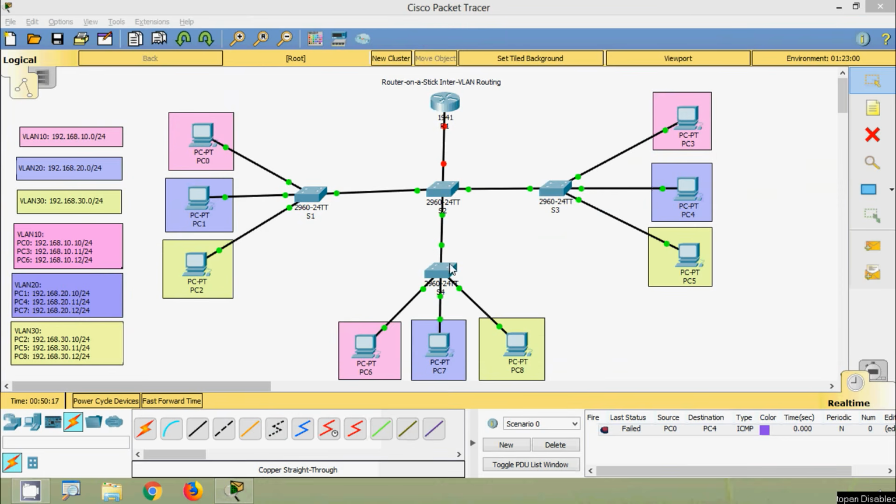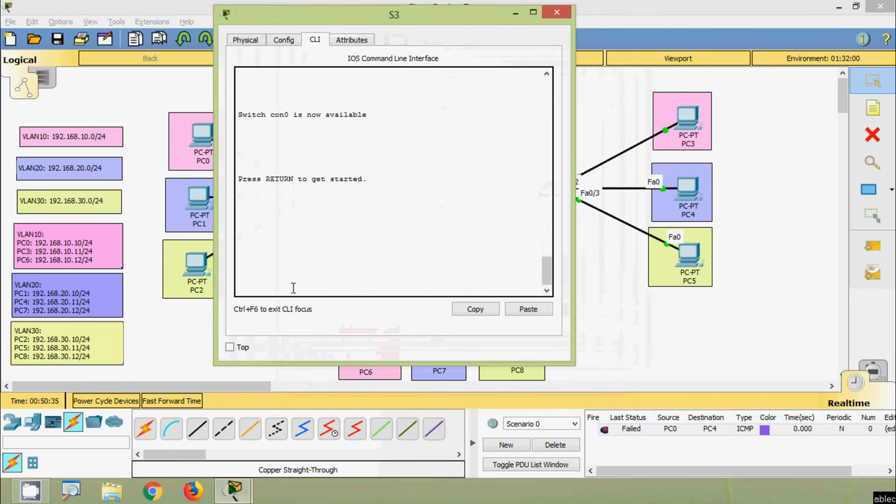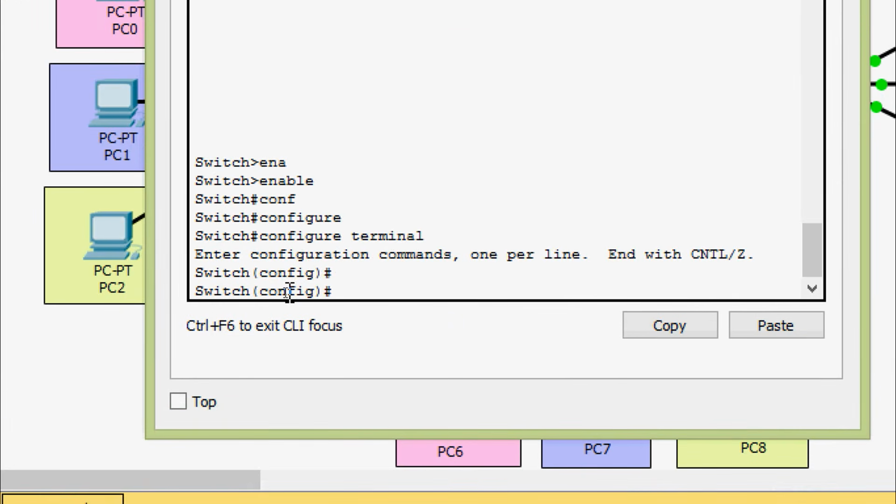The same way we will configure it on the switch S3. Here we can see PC3 is connected to F0/1, PC4 is connected to F0/2, and PC5 is connected to F0/3. So coming to the configuration on S3, enable, configure terminal.